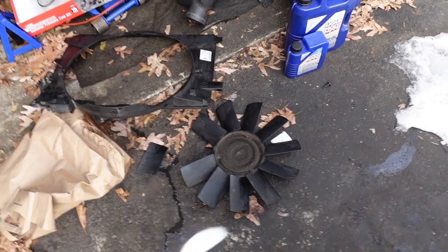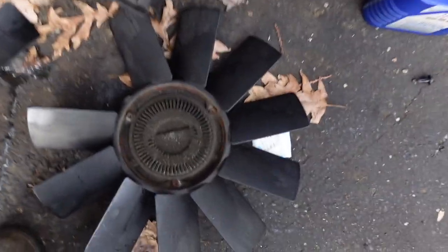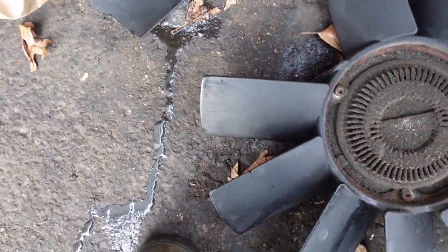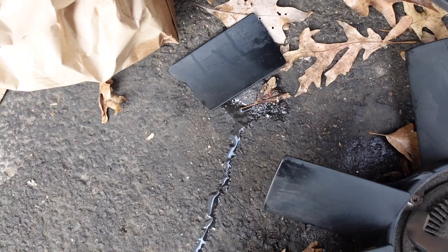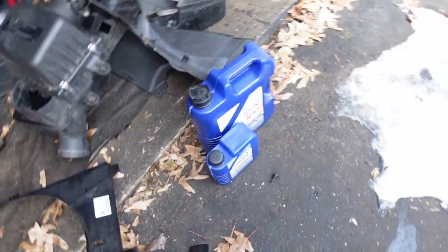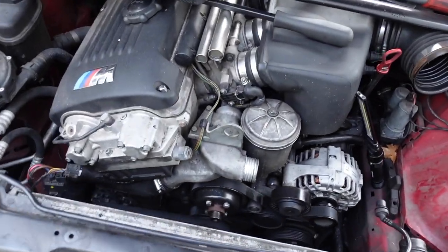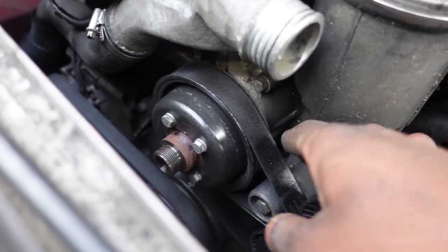So, another dumb thing that I just did. While I was pulling this out, I just so happened to drop it and I broke one of the fins off the fan blade. I guess that happens. Whatever. I'll order that too. But at this moment, we have the whole front exposed.